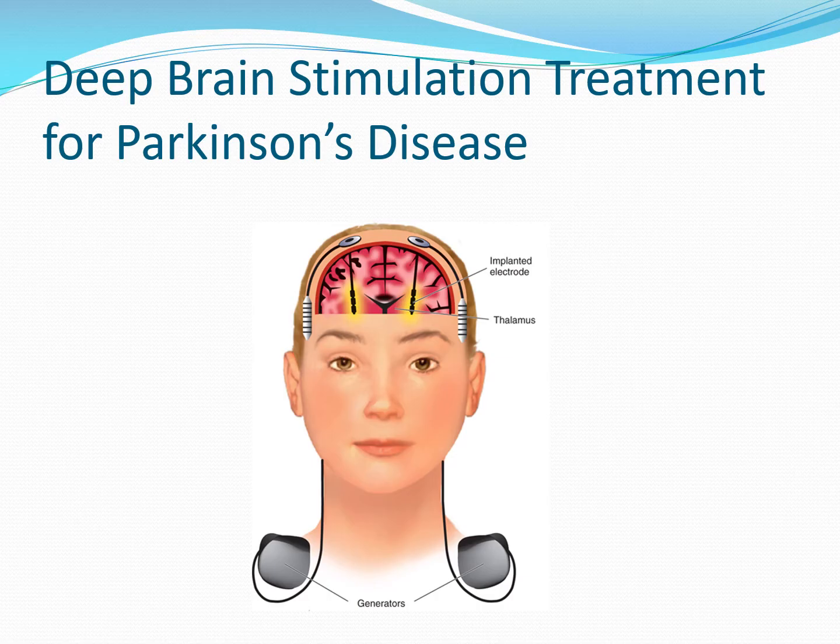I can't remember how much exactly we talked about it, but they're going in and they're exciting or stimulating particular neurons. And you can see what they've marked here in this picture is the thalamus. I assumed it would be the substantia nigra, but I guess because those neurons are actually degenerating and we're losing them completely, what they want to stimulate is the thalamus. And I have had at least one student talk about, I think it was her grandfather, and tell me how much this was helping to slow the progression of Parkinson's.